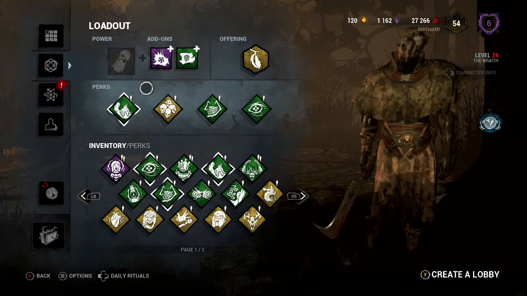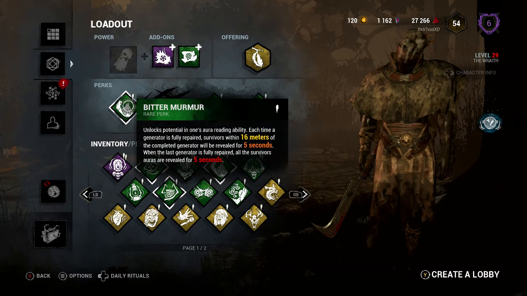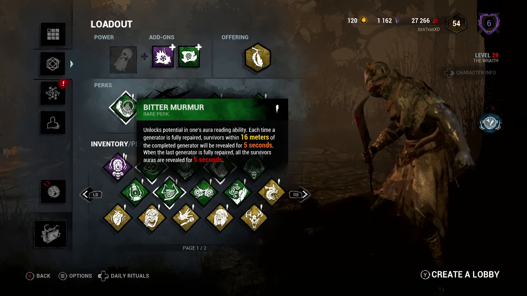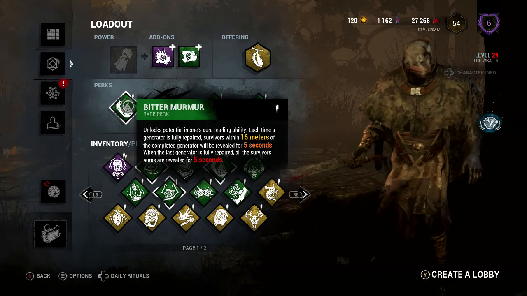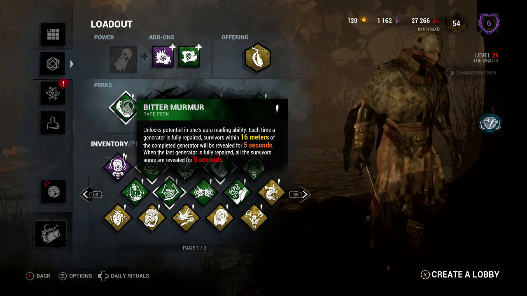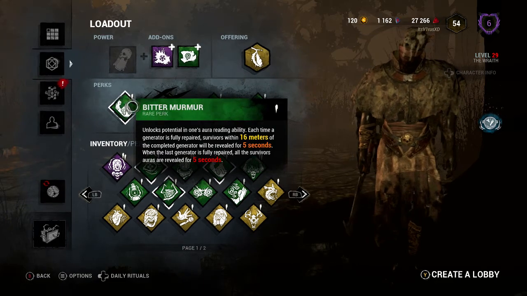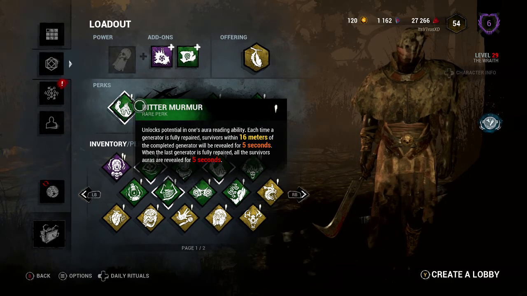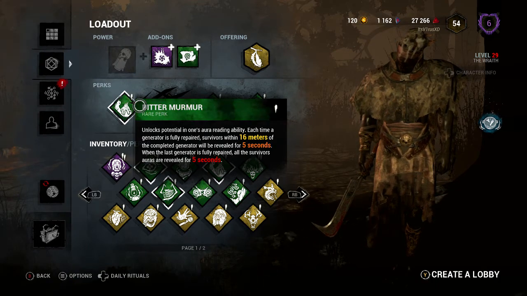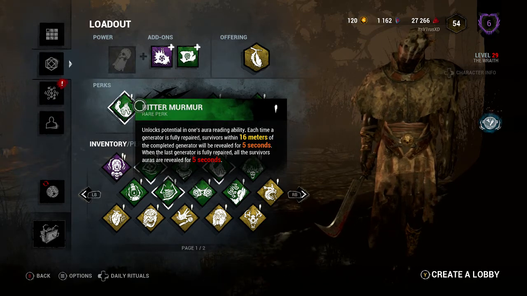Alrighty guys, now this is what we're rocking. We're not rocking anything too different besides two different perks. For our first perk, Bitter Murmur. Now, this got reworked. If you guys don't know what this does, survivors within a 16 meter range of a completed generator will have their aura revealed for about 5 seconds. Last generator repaired, all survivors in the area will be revealed for 5 seconds. I've been using that a lot on different characters. Not on Michael yet. I've been using it on Pig and Wraith, and I think that's an extremely viable perk.